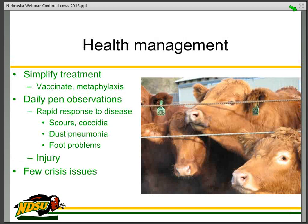Health management has not been a significant problem for us. The cattle are in the pen and easy to get at. If you need to treat something — whether you need to vaccinate or treat the group en masse — they're right there. We've only had to do that once with a serious respiratory outbreak, and that was not necessarily a dry lot scenario; it was during spring snow and rain when conditions were cold and wet. You can watch those cattle daily as you should and respond rapidly to any problem — whether scours, a foot problem, or an occasional injury. We have not had any major crisis issues during the course of this 42 years of dry lot.